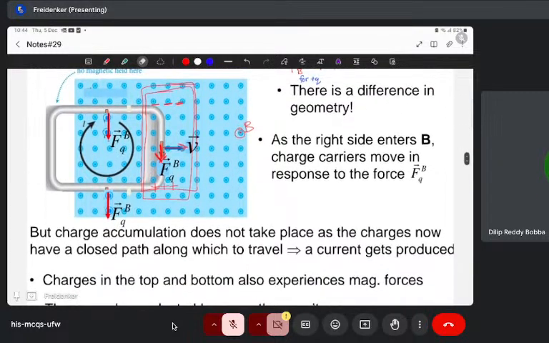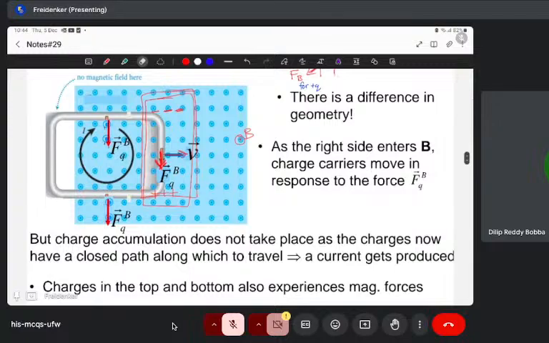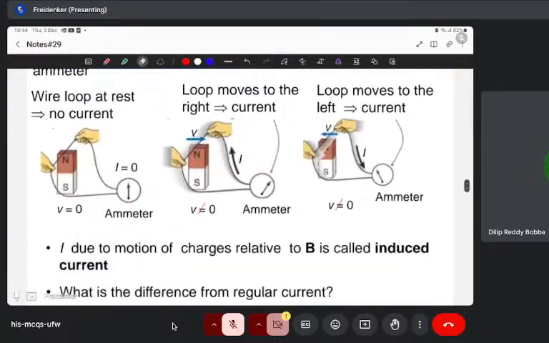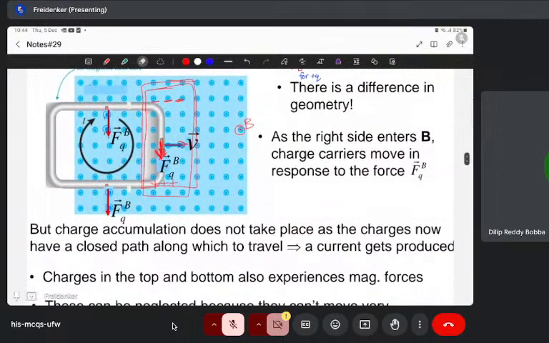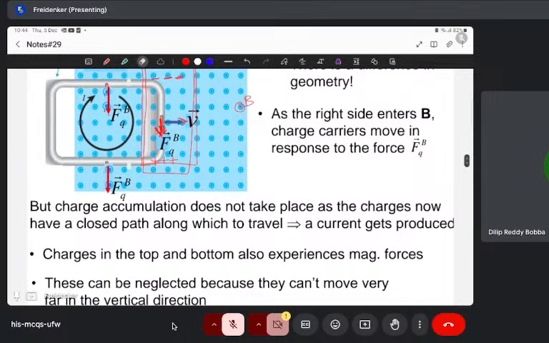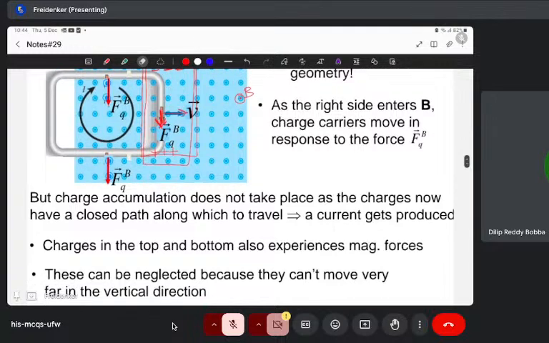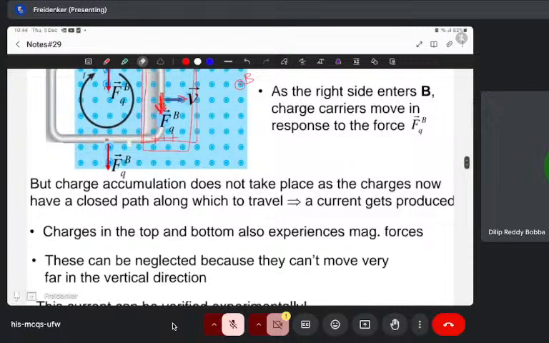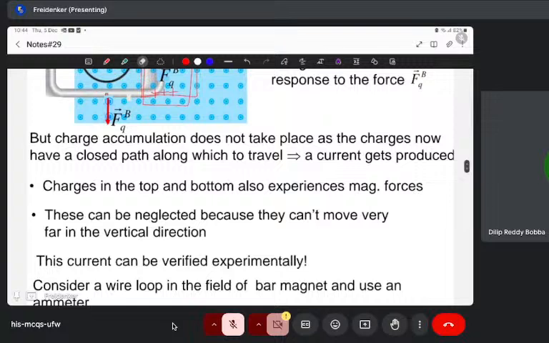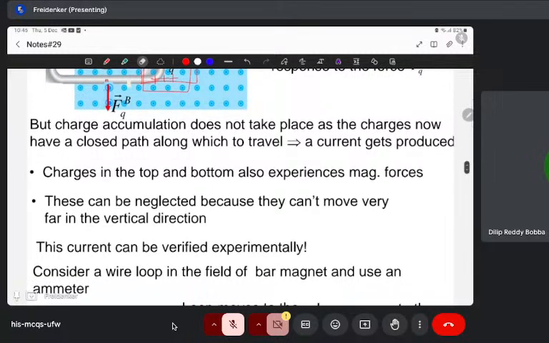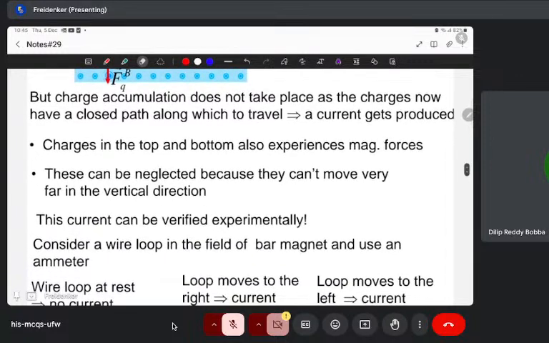So you'll have current here. Until how long will you have current? Now they have other cases. Okay, yes, they have other cases. Fine. The current will not stay for long. The current will stop soon. We will see why. But let us read what they're trying to tell us. They don't get accumulated because they can start moving now. They have a lot of space to move. Yes, because the rod is thin in horizontal. The horizontal rod is thin, so we can ignore the effects of that.